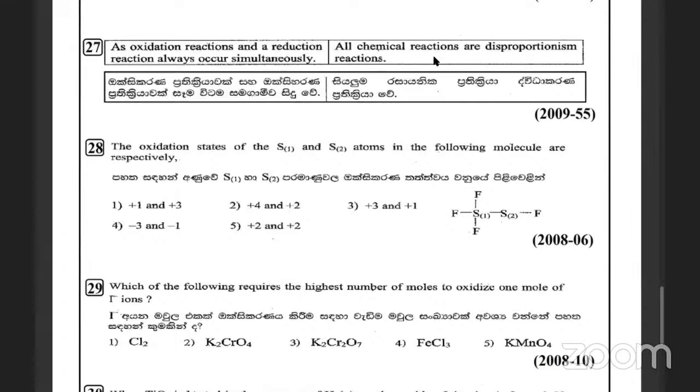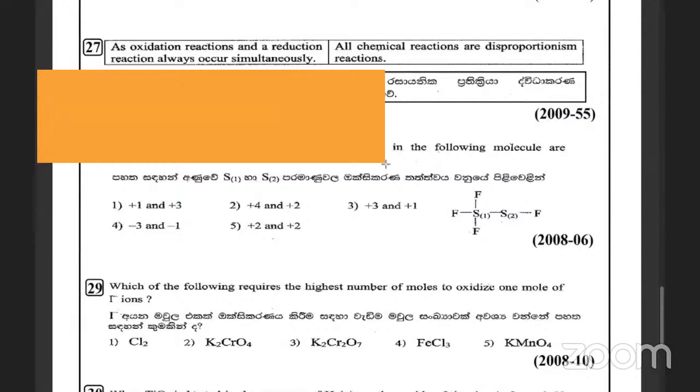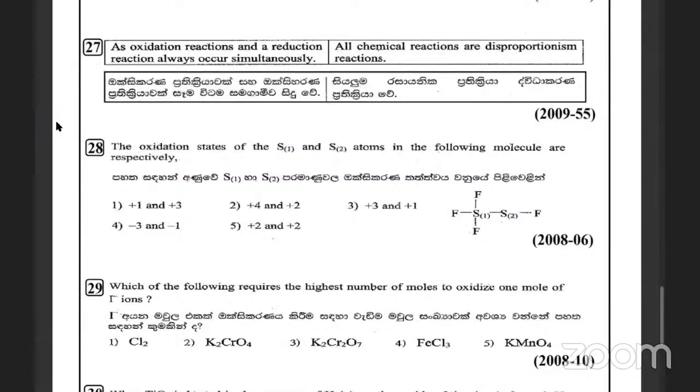Right. Now for a change, there's a statement question. Let's have a look at that. Oxidation and reduction reactions always occur simultaneously. And oxidation and reduction reactions... I think it should be an oxidation reaction and a reduction reaction. Do you agree with that? Must be a change there. Do you agree with that statement? I mean, is it correct or wrong? Always occurs simultaneously. Is it correct or wrong? It should be correct, no?